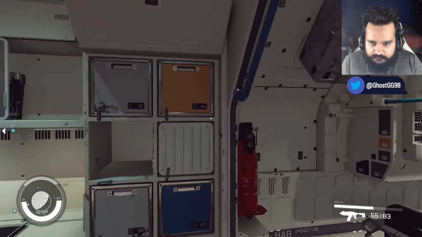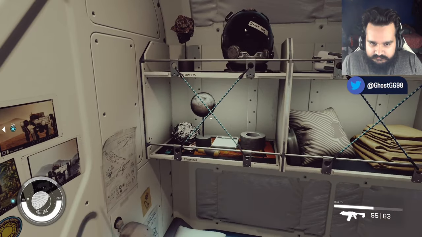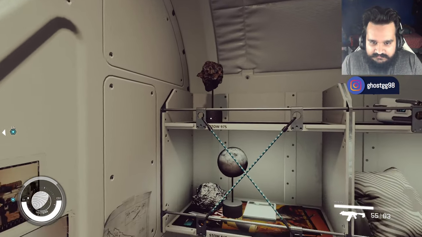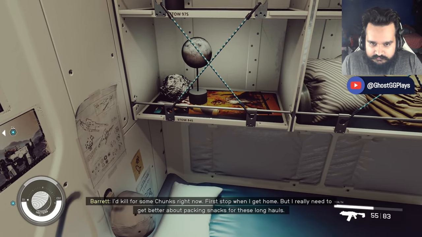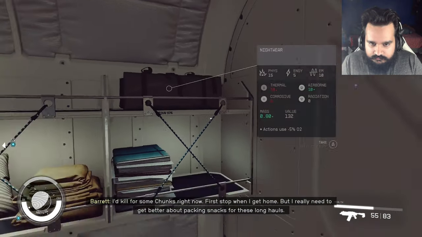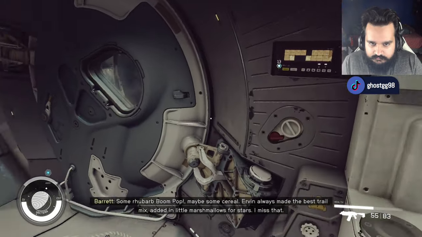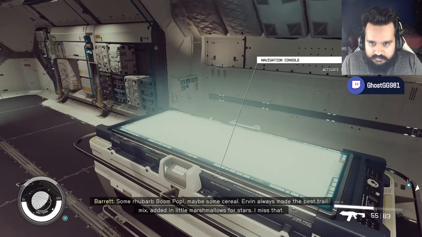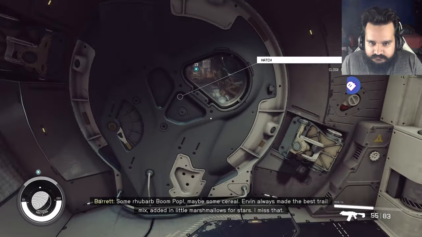Oh no, I'm taking all your food, just in case I need it. Oh my god, this poor guy's stuff, I'm taking it all. Oh, I'd kill for some chunks right now. First stop when I get home. But I really need to get better about packing snacks for these long hauls. Some rhubarb boom pop. Maybe some cereal. Irvin always made the best trail mix. What's this? A navigation console? Research station? I missed that.